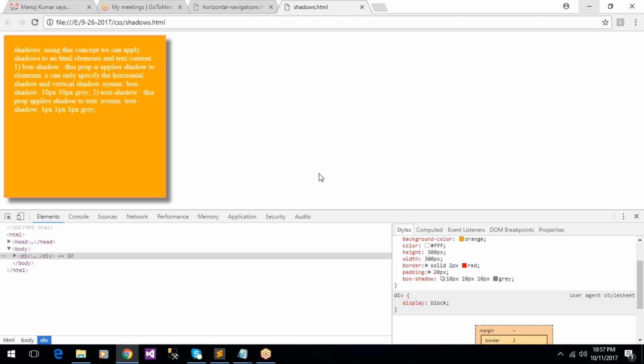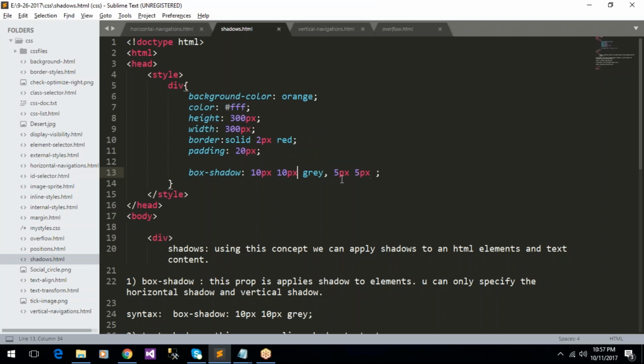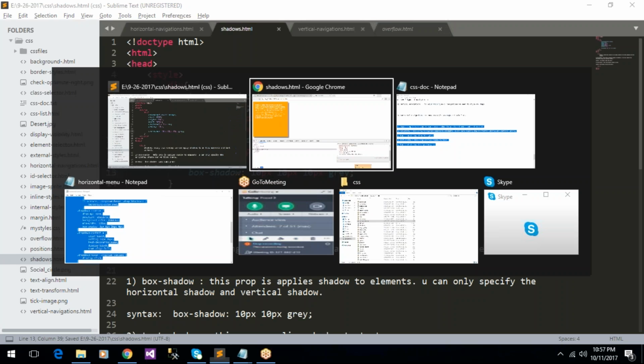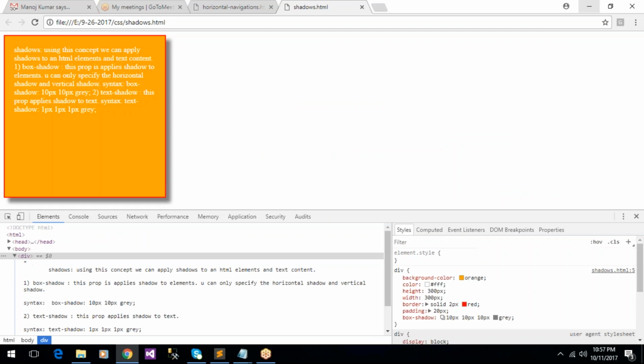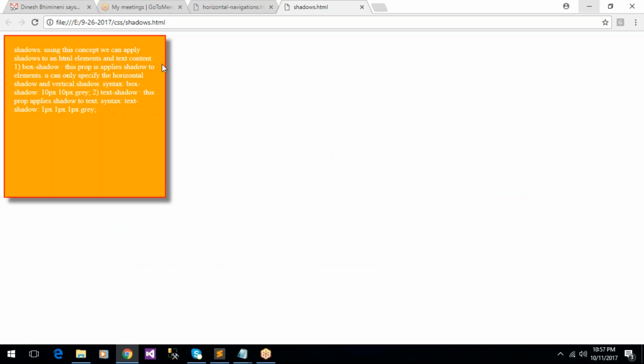Okay, that's it. To fade this shadow, to apply the fade style, use one more 10 pixel to apply fading on the shadow. Okay, this is box shadow, and I also want to add a shadow for this text content.